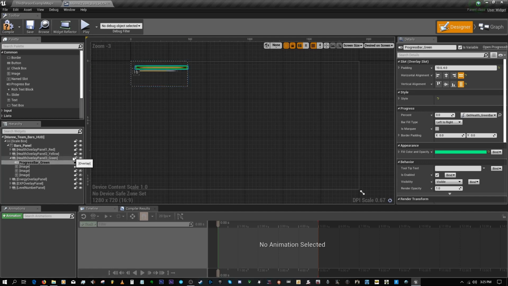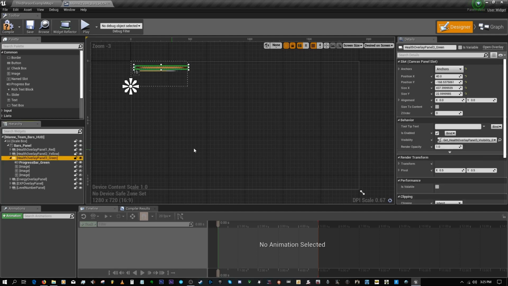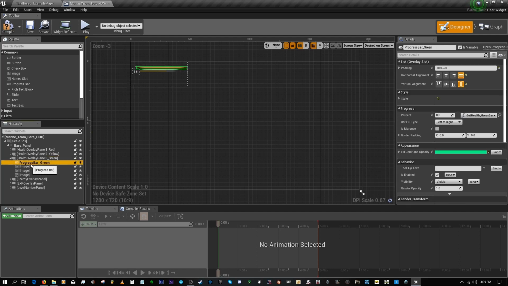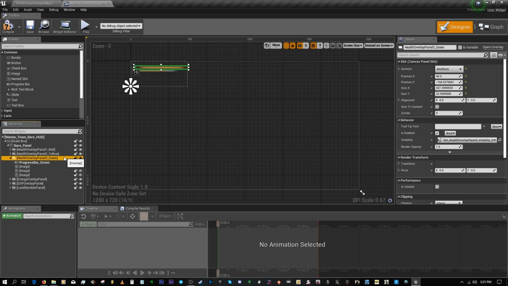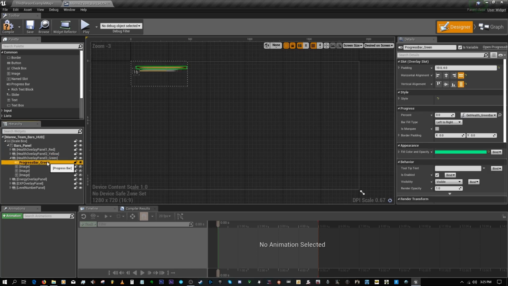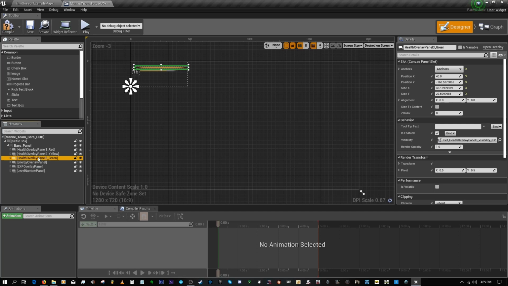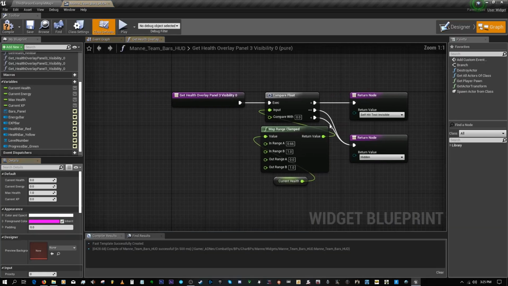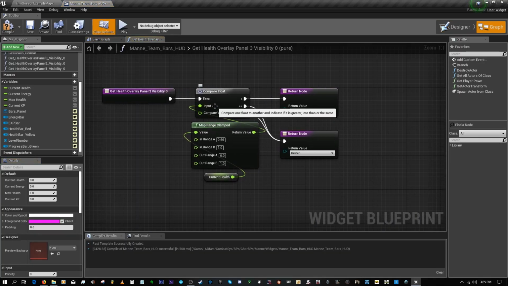So obviously the topmost one is the green bar, and you can do it here or anywhere. It's the visibility you're concerned with. You could also bind here if you prefer, but I just decided to do it here. So we go in there and create a binding.